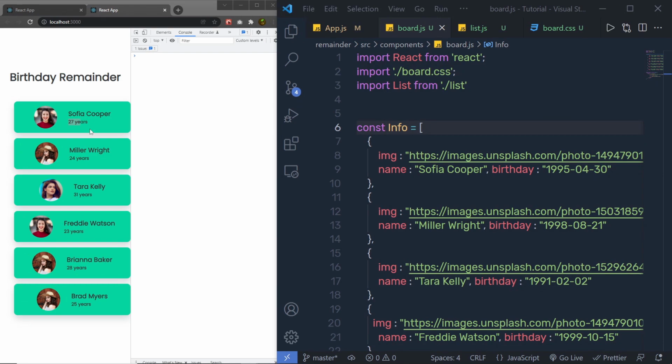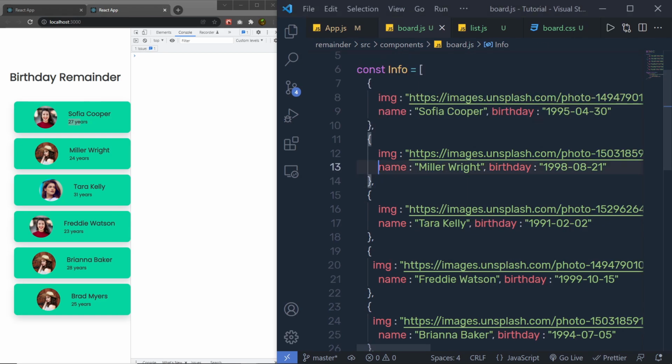Now, once you understand how old the person is, I really don't want to display all the users inside my birthday reminder. Instead, I just want to get the current and upcoming birthdays of the user. Now, let's suppose we have the birthday of this Miller, the second object user. So if I just change this month to 01, and if I add here the current date, which is 29, let me save this. I want to just print this current person inside this birthday reminder.